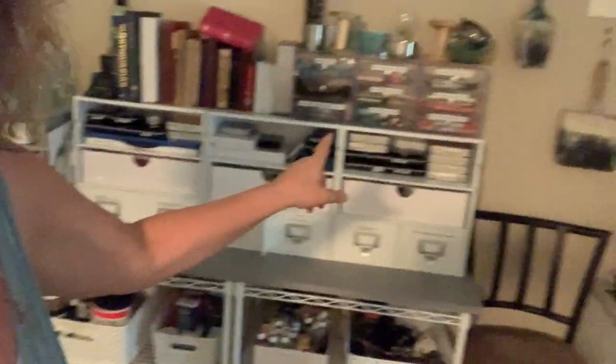Anyway, it led to me disassembling a bunch of stuff, dragging a bunch of bins in from my spare bin hoard. I would say collection, but that's not true. Which I now have to put back because none of them fit here. So I had to make something out of foam core. So now I have to put that stack away. And I'm keeping the inserts that go here in case I ever want to put them back. So I'll hang on to them.